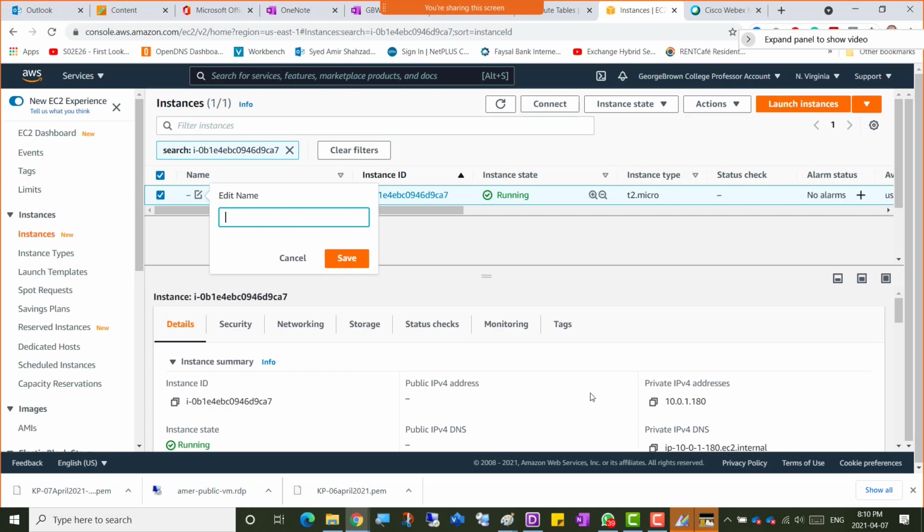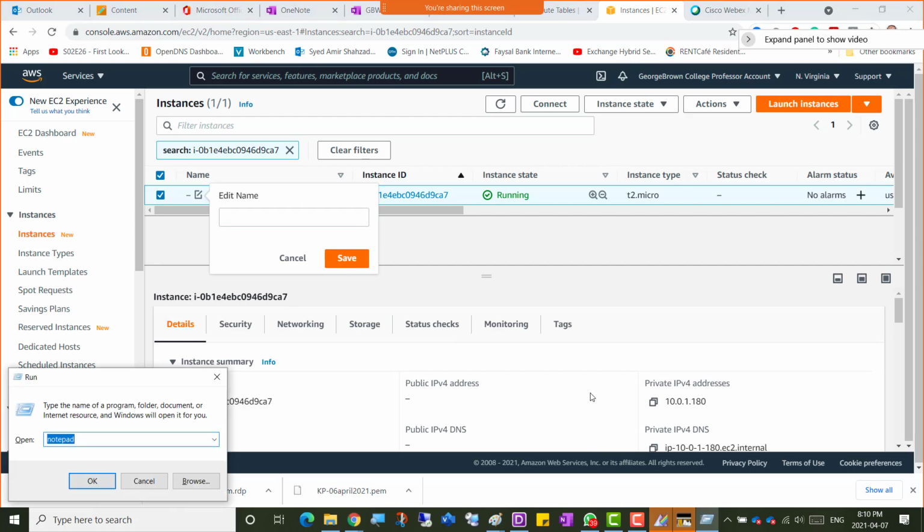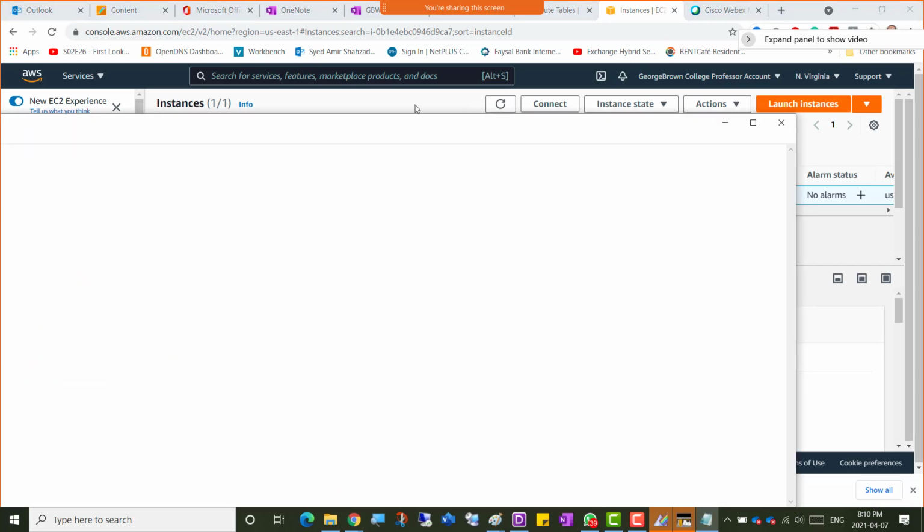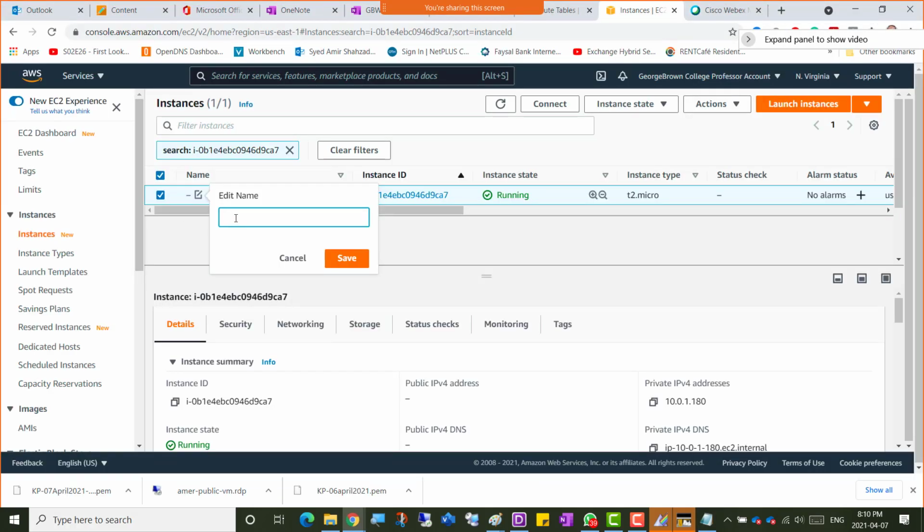So what I'm gonna do is I'll open a notepad here and I'll put the name in the notepad first. Your first name private dash VM, control C, control V and save. So we gave the name to the two virtual machines. I'm going to click the clear.